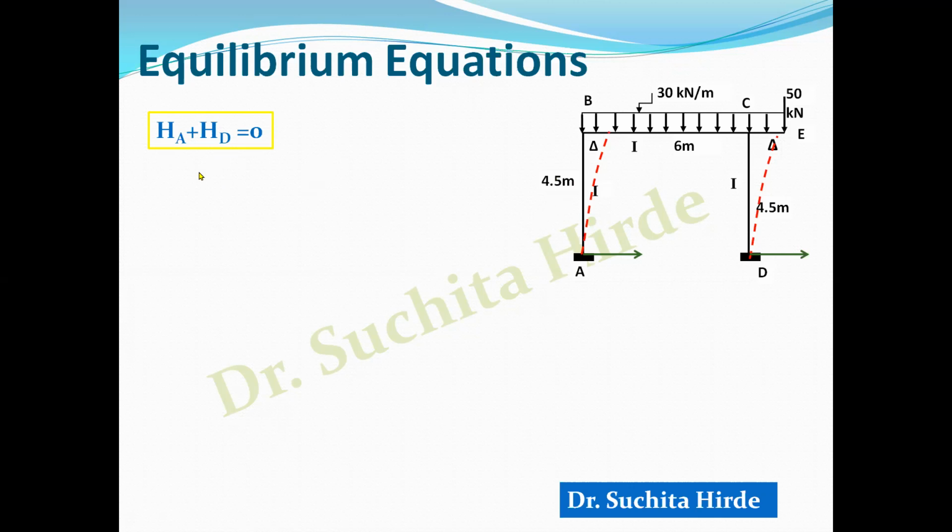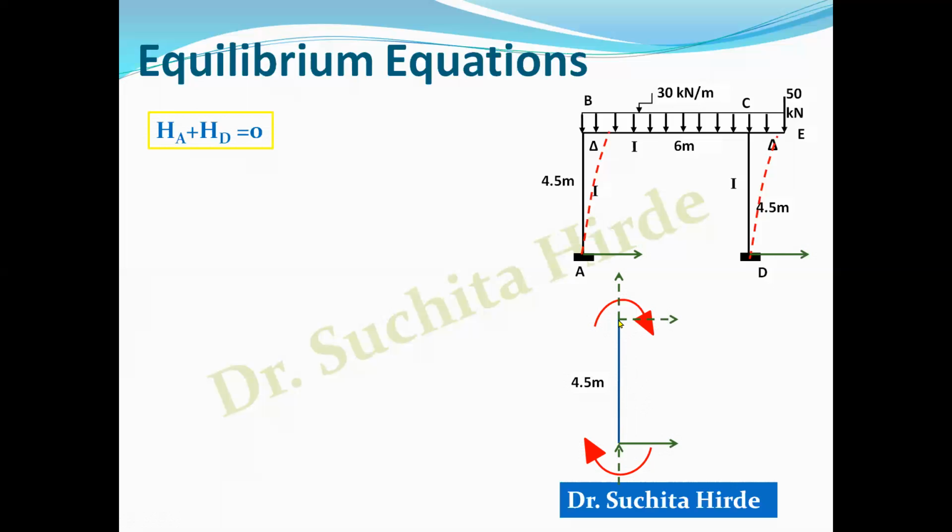Okay. So this is the shear equation. Now for this, we have to first derive the equation of HA, equation of HD in terms of final moment. So for that, we need to draw free body diagram of column. So if you draw the free body diagram of column, these are the forces acting on this member. Let us consider this is B point and this is A point.